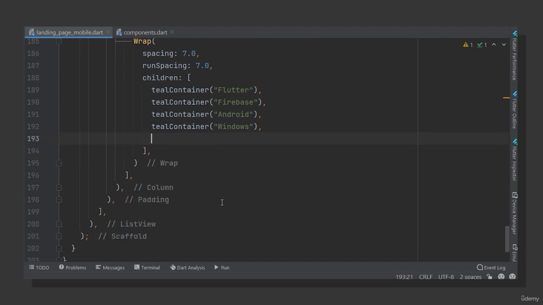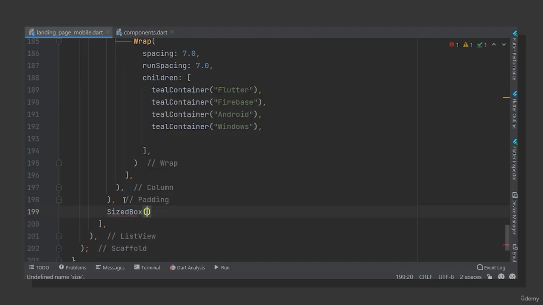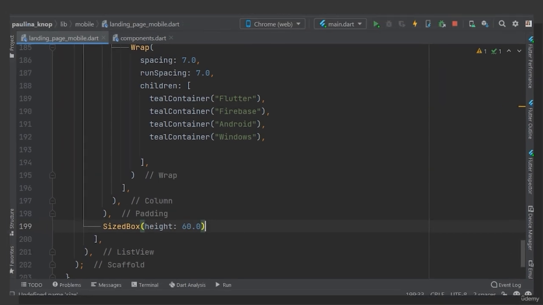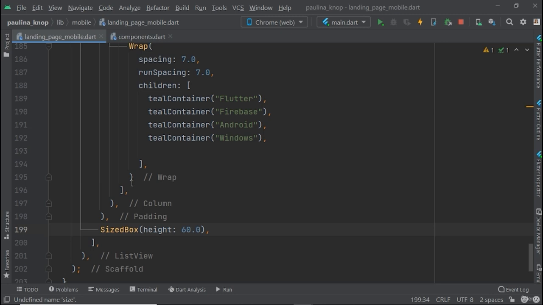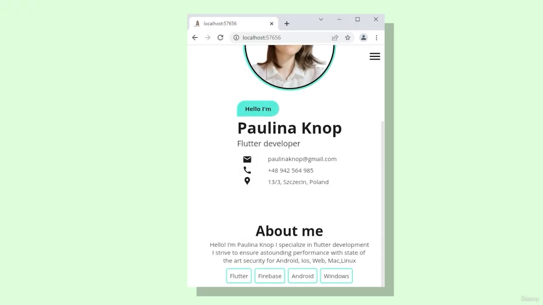After this padding, we have to add a sized box and set it to 60.0, which is going to be its height. Finally, let me reload the app. And the containers look pretty amazing.